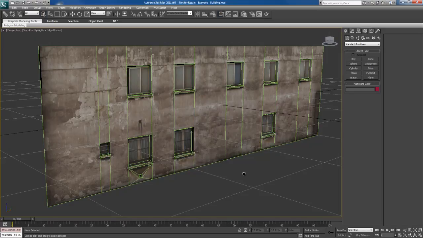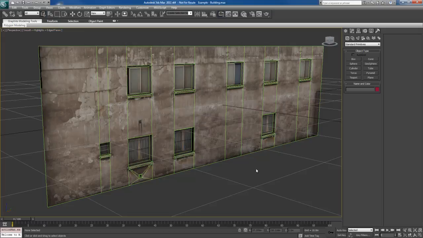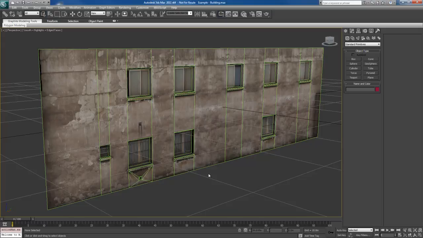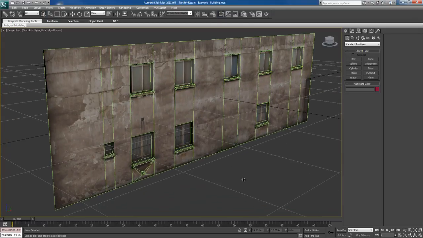Sometimes after doing that, you might notice a little quirk, a little bug in the viewport where it won't update and it'll still show the low res one. To fix that's pretty easy. Just turn your hardware shading on and then off. This is what I find works. The shortcut's Shift F3. So if you hit Shift F3 a couple of times, the viewport will update and it'll suddenly start to work again. So, a little weird kind of glitch there with 3ds Max's viewport, but that's okay.